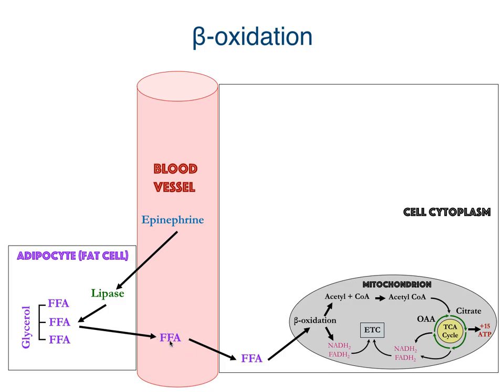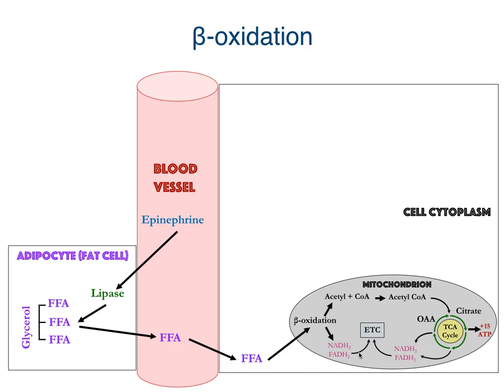Remember, we can measure fat in the blood. From there, the fat is brought into the cytoplasm of the cell and then into the mitochondria where it undergoes beta oxidation. Now this is a very complex process. We're not going to get into that. We're not going to get into the electron transport chain or this conversion of NADH, FADH into ATP. All you have to know is that beta oxidation enters the mitochondrion and produces a lot of ATP.